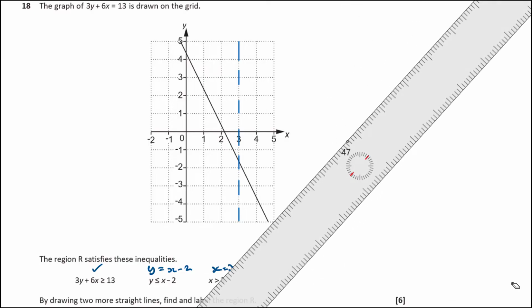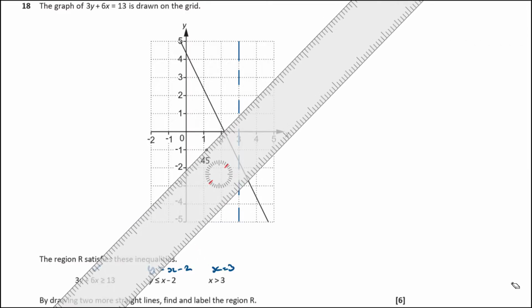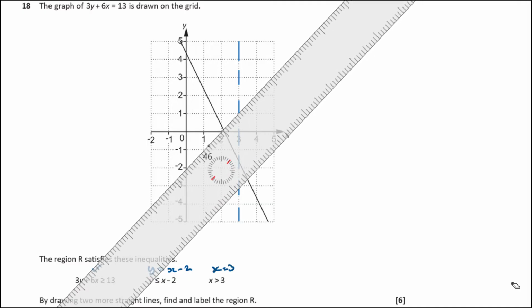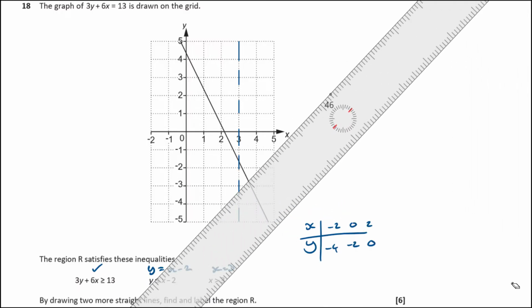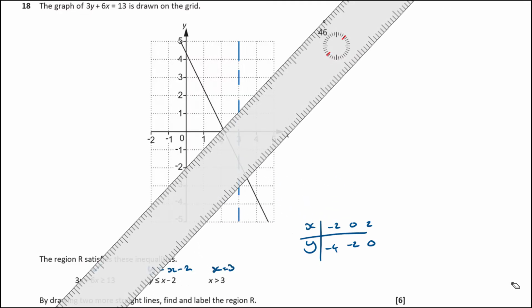y equals x minus 2 means it goes through the point minus 2 with a gradient of 1. Okay, now if you're not quite so good at drawing these, you can do a table of values if you want to. So x, y, just pick some values, minus 2, 0, 2, and then find out the values of y that go with it and plot those points. Minus 4, minus 2, 0, you can plot those on. I just tend to use the intercept and the gradient to draw my line, so I know it's going to pass through minus 2 and have a gradient of 1, so I know it's going to look like that, so I'm just going to use that to draw my line.